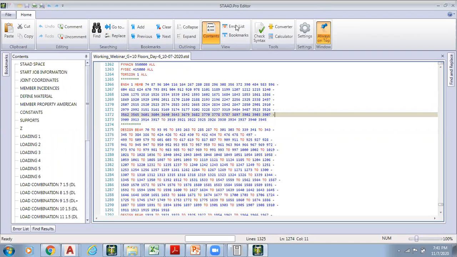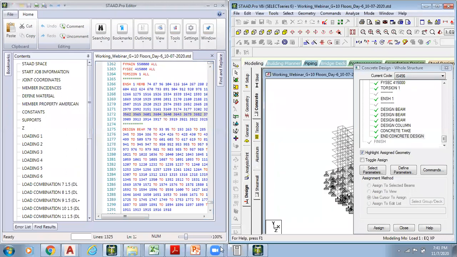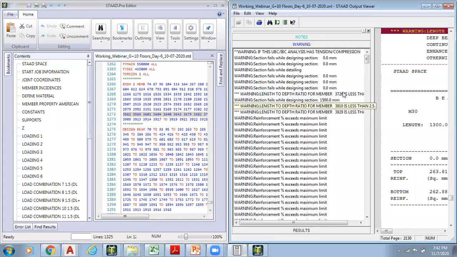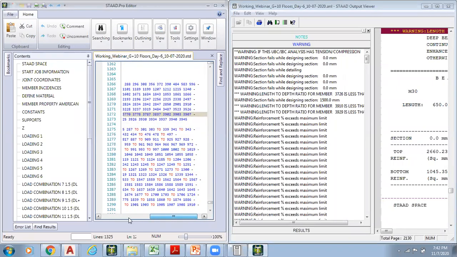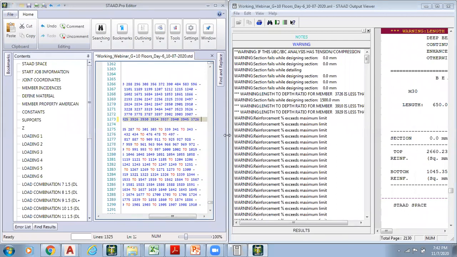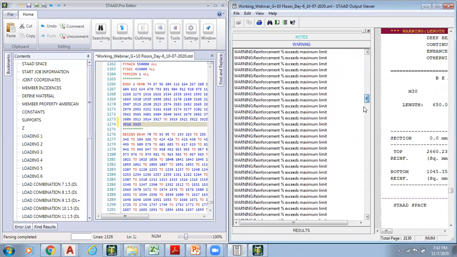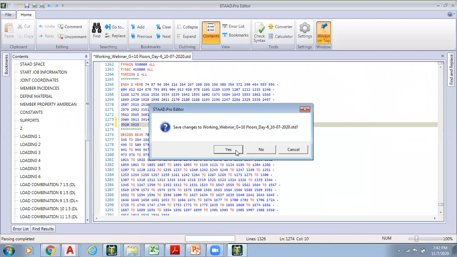And of course, we also have noticed that there are 3 more member numbers which were left yesterday. Now I'm going to take those member numbers also. What are those member numbers? We just note them. So one is, yes, here I have 3726. So I'm going to add here 3726, dash, and then 3910 and then 3929. Did we miss any other member numbers with the same warning? No, we did not. I'm going to close this. I'm going to once again close this. Yes, I'm going to close this also.